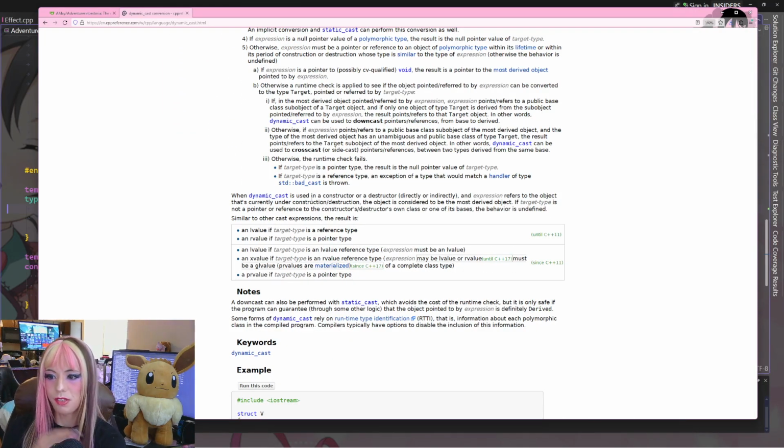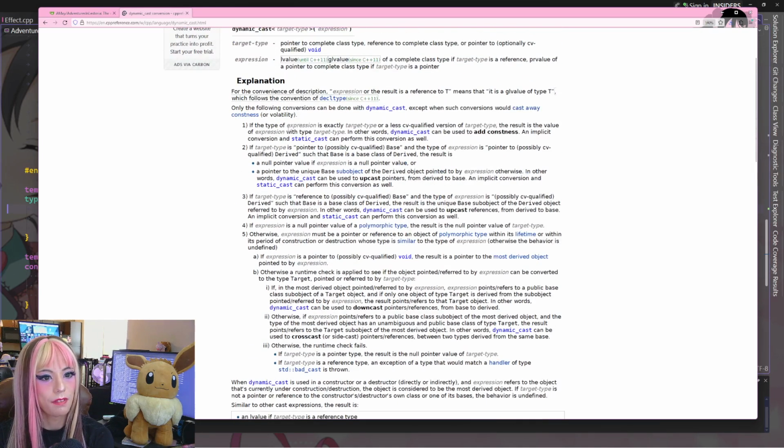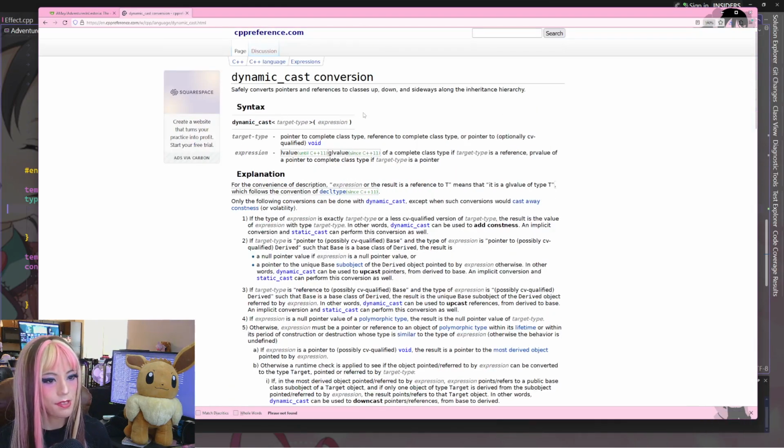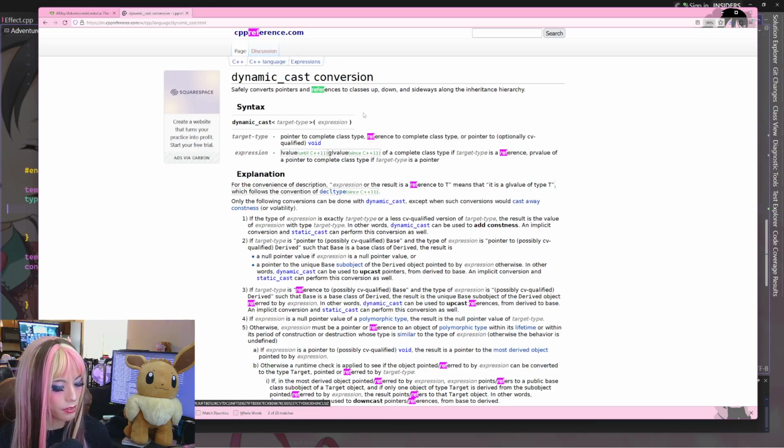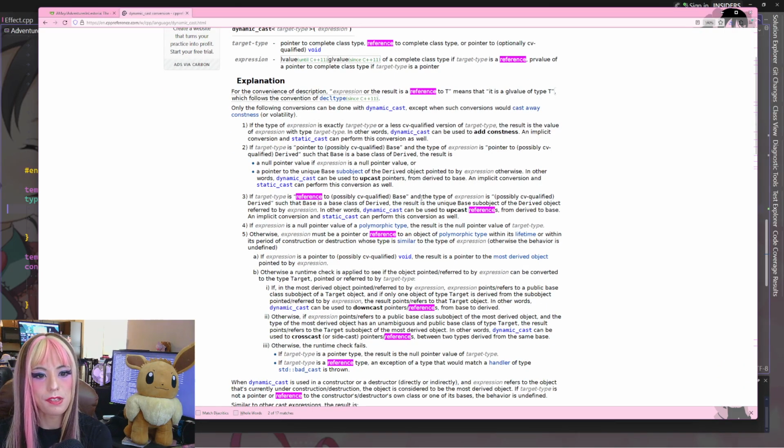The pointer is the return value. It's not like dynamic cast returns a bool or anything. So let me look for a reference specifically, because what happens if it's dead? Is it going to throw or something? Surely it still does something. If the target type is a reference to base, and the type of expression is derived, such that base is a base class of derived, the result is the unique base. Okay, that's fine.